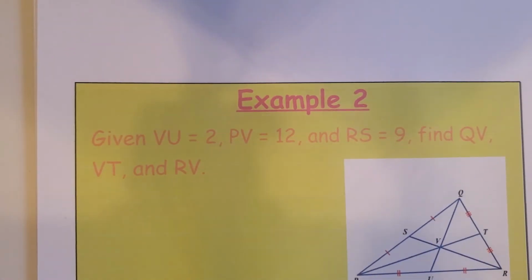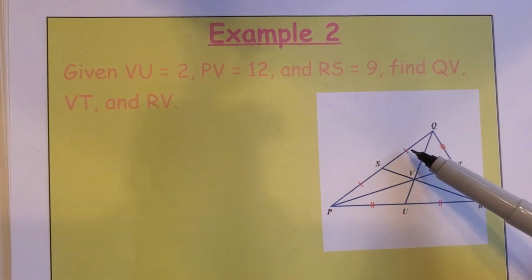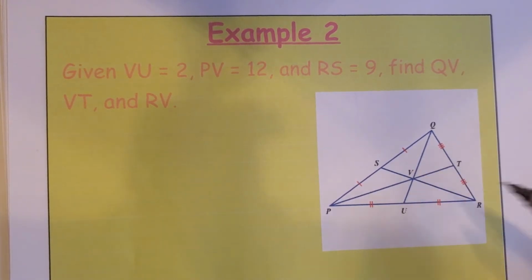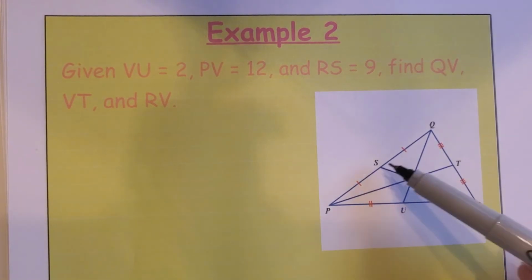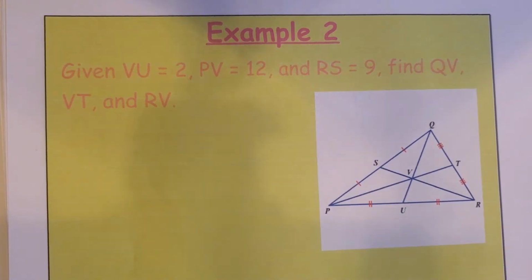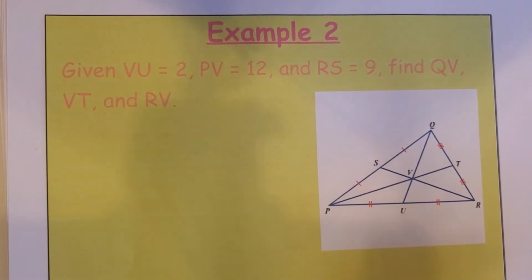Okay. Example 2 is different because it's talking about a different kind of segment. With all of these tick marks on each of the pieces of the sides of the triangle, you know that they're being bisected, but you don't have any right angles here, so you can't say that they're perpendicular bisectors. What you can say is that they're medians, because medians, by definition, pass through one vertex and the midpoint of the opposite side. So we're dealing with a whole bunch of median stuff, centroids, all those fun things.